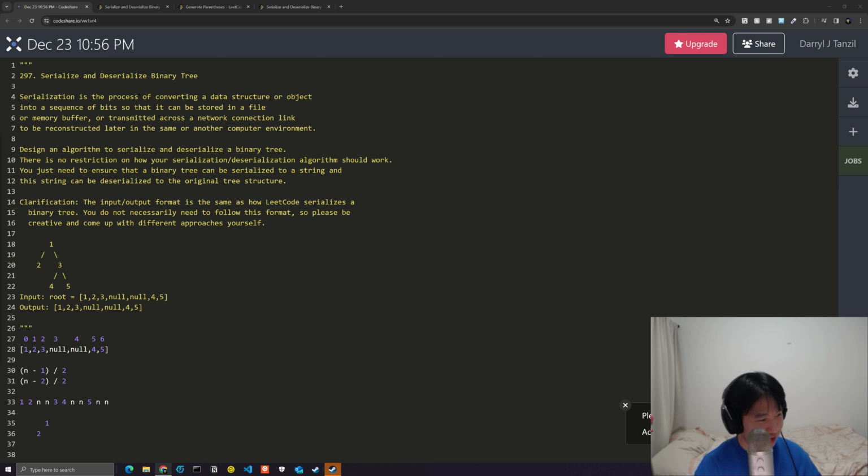Okay, that's an interesting thought. Because the goal of the deserialization is to create a tree, right? That's right. So let's say you encounter a null. What do you need to return? Maybe I'll make a very simple example case. If I have just a null, then I return null, right?